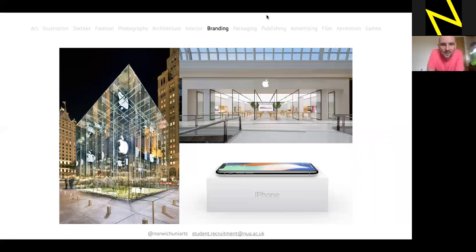So branding is a big world. This is where I thought that I would end up working for my whole career, really, because I love logos and I love identities. But the brand isn't just a logo. So you'll know from Apple that when you buy an Apple phone, it's an expensive thing to buy. So what they've done is they've made their head office on the left there really expensive. It's almost like a cathedral, a glass cathedral. They don't mind that it looks expensive, because they know their products are expensive and people trust the company for that. That's part of their branding.